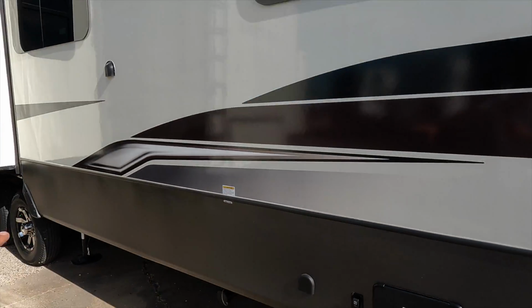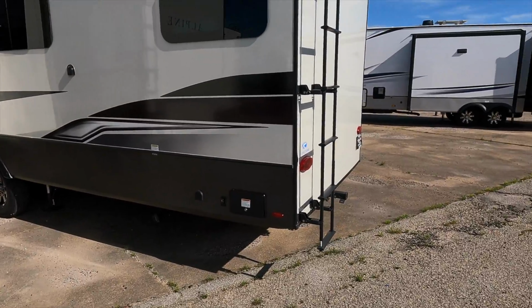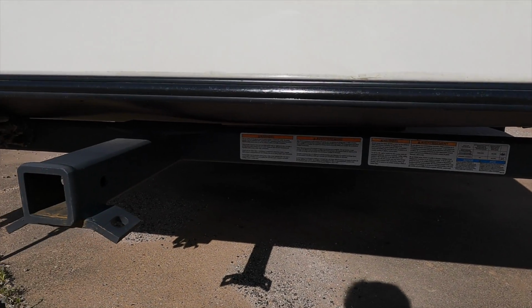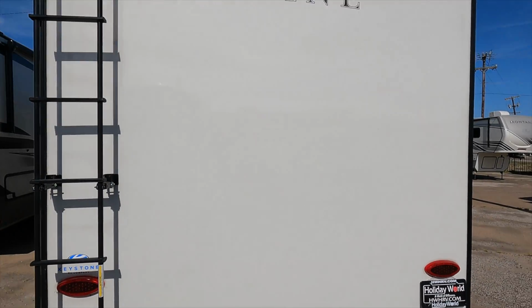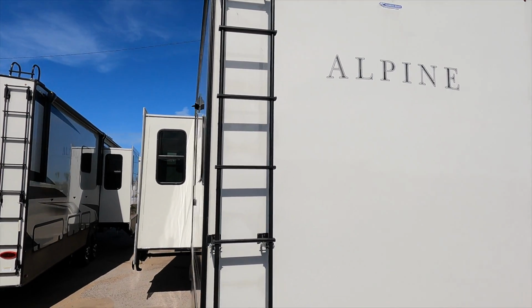And you're going to have a 12-inch I-beam frame underneath the RV. Again, your gray tank dump spot right there. Have a towable hitch here. So this is going to be a hitch with a 3,000-pound towing capacity. So you will be able to tow off of this, and you can see you have your electrical connection there for your trailer lights. And then we'll get up on the roof and take a look at what's on the roof. Keep in mind, you do have backup camera and side camera prep on this RV as well.